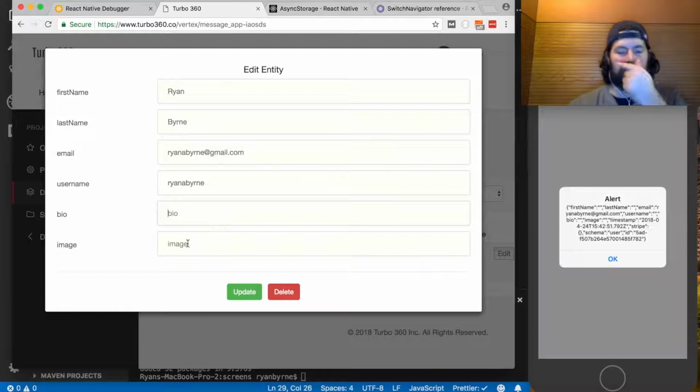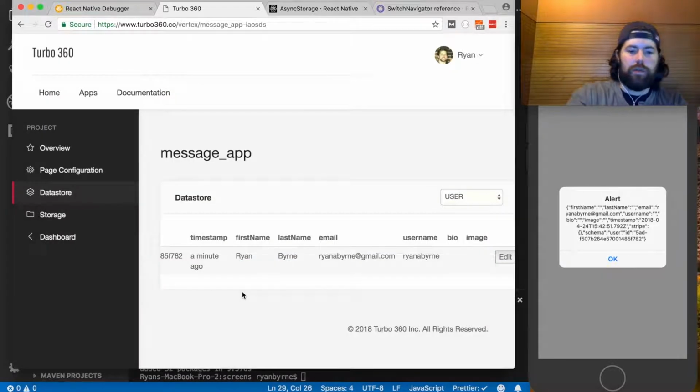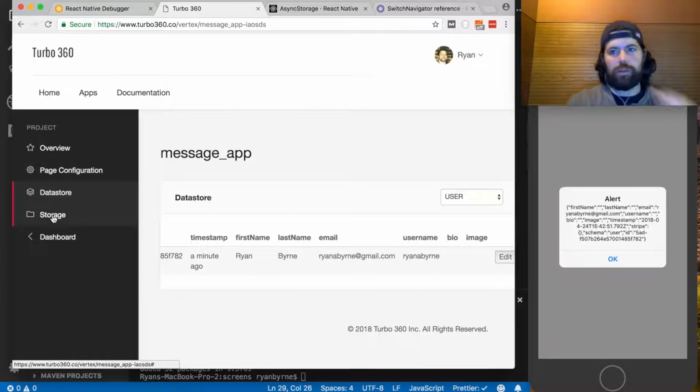And I might upload an image here actually, because I'll use that in the message chain. So let me just take a quick screenshot. And then what I'm going to do is, this is actually a cool turbo feature. If we come in here, we can go to the storage.